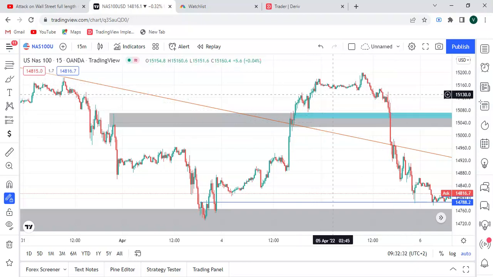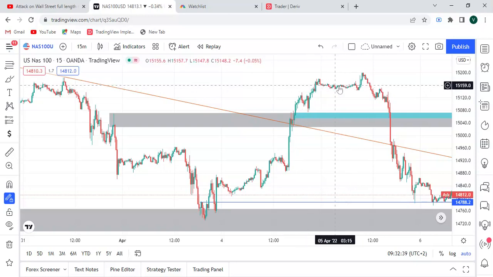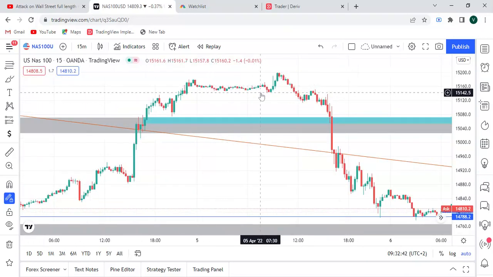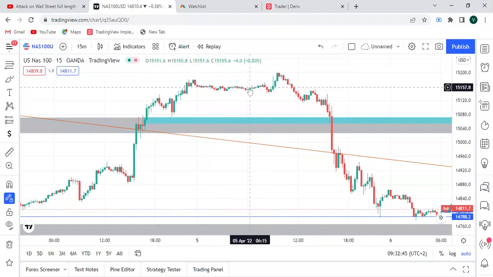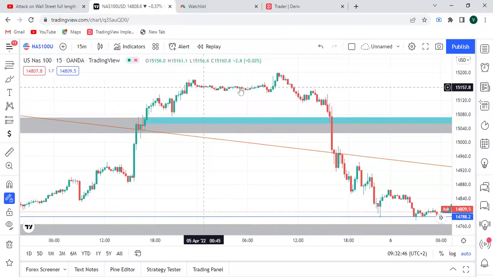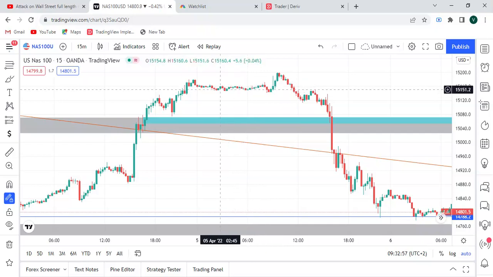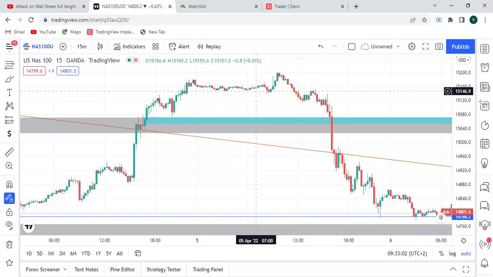When the market maker starts doing this, that's when I know they want to do something. Let me just get back to my order blocks. You can see this small consolidation here. When I see something like this, that's when I start noticing that there's something big coming, a big wave that is going to stop people out of the market, and then they will take it in the right direction.